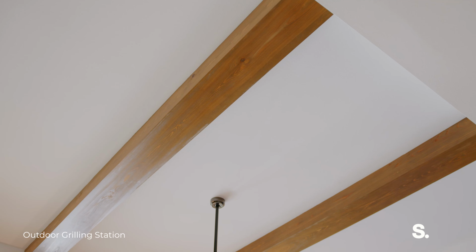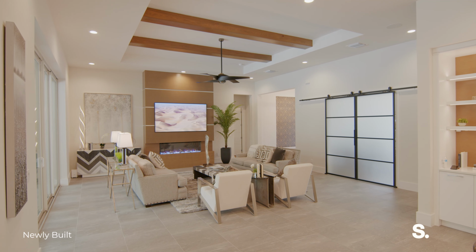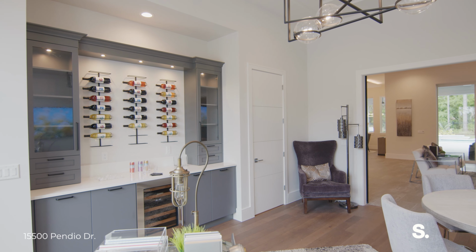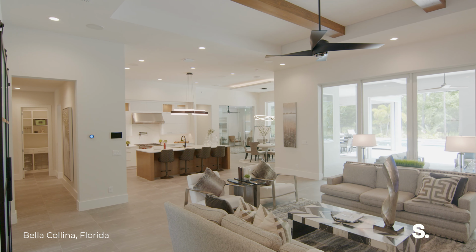Never. I also love the wood beams here too, because it's pretty cool. And so you pick the interior designer that you want to work with. Yeah, you pick the interior designer and they'll help you do it. They also have 4 or 5 floor plans that you can pick from, but then they can also set a skeleton, and then you can build on top of that, or like scratch it. I want my own architect and go from scratch for there too.